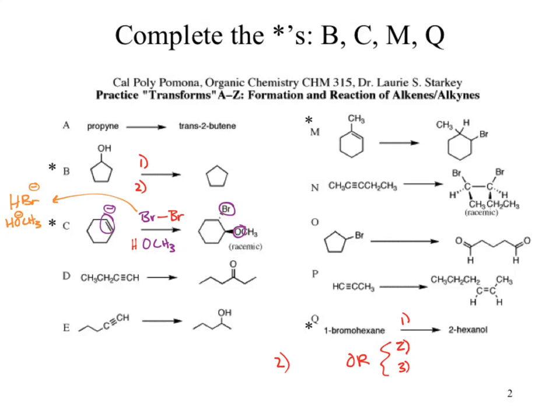Okay, what happens in M? What changed? Hydrogen and bromine, and we lost the alkene, so we're doing an addition reaction. Minimally, we would need hydrogen and a bromine. Is HBr the correct answer? It's part of it. Is it going to give you the correct answer? No. Why not? Because it won't become a radical. We have to realize how this reaction works.